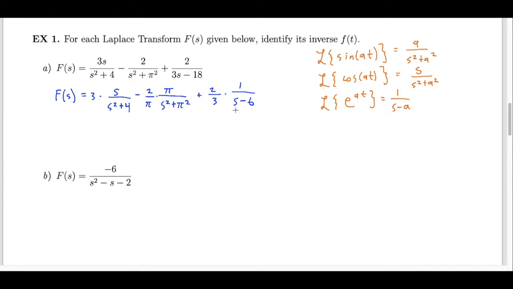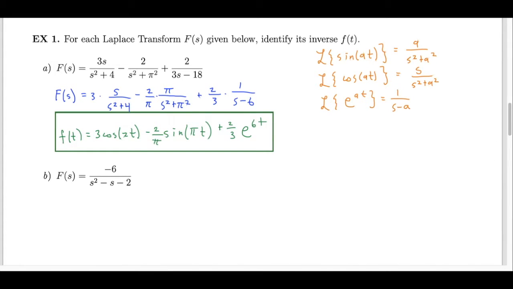And then lastly, on this third fraction, I just factored a 3 out of the denominator and then pulled that fraction out front. This is clearly the transform of e to the 6t. So after one quick step of some simple algebraic modification, I think I'm ready to go ahead and identify what my original function was. As we've said, this term here will turn into cosine of 2t. The 3, that's the coefficient, just is along for the ride. This next term I can untransform pretty directly as well, and similarly with this last term. So the inverse transform, or the lowercase f in this case, will be what's given here in my green box.